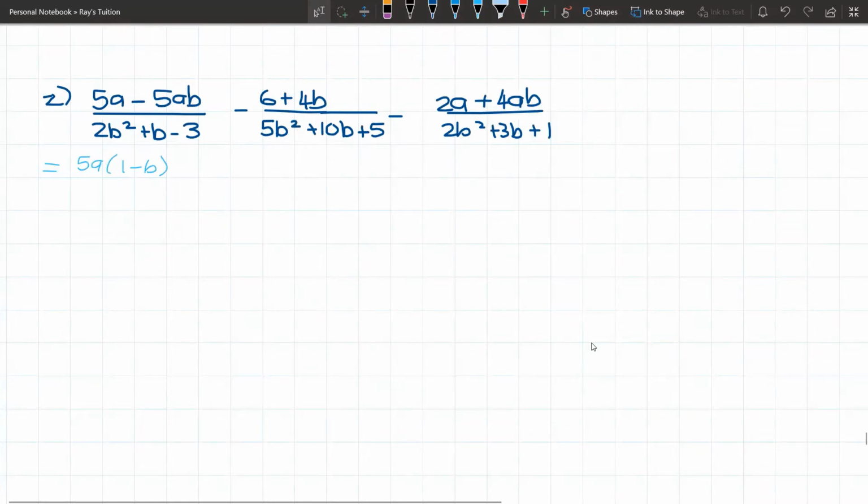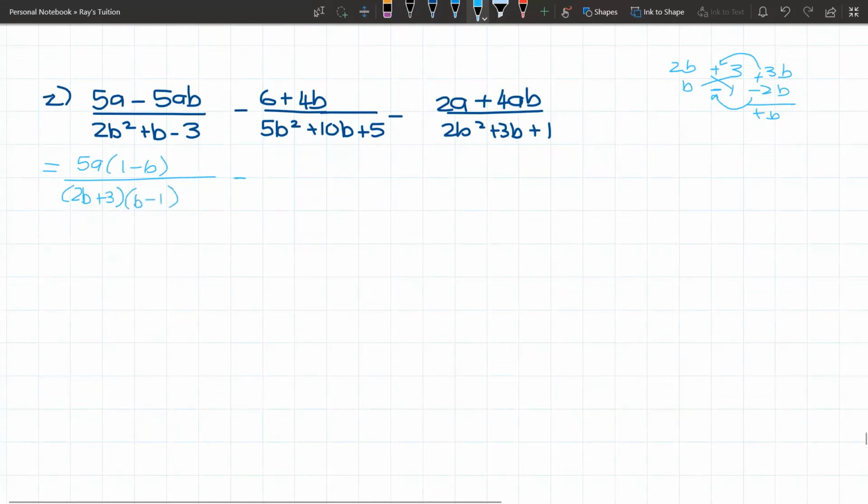And then in the denominator, it's a trinomial factoring. So I'm looking for the factors of 2b squared and 3 that give us plus b. So 2b times b. Then write the factors of the last term. That's 3b. That's 2b. We want a plus b. So we need a plus 3b and a minus 2b. We put a minus there and a plus here. If you're unfamiliar with this technique, please watch our previous video where we go through it in a lot of detail. So it's 2b plus 3 and b minus 1.